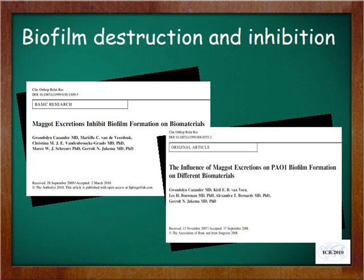But maybe that clean wound that did not heal in the patient who was waiting for his graft, maybe that was covered with biofilm too, because we can't always see biofilm. Biofilm isn't just in those grungy wounds that we see. It can be microscopic and is believed by many to account for lots of non-healing wounds, even clean non-healing wounds. So maybe what I was seeing was stimulation in other ways. Maybe it was the physical activity of the maggots over the wound. Physical activity is known to release local cytokines. Or maybe they were dissolving biofilm that I just couldn't see.